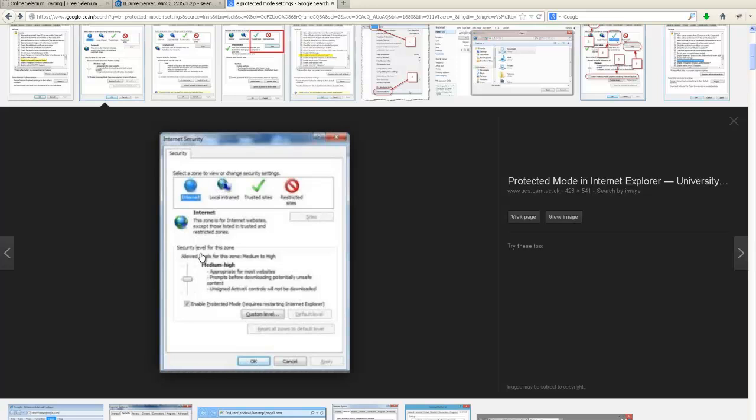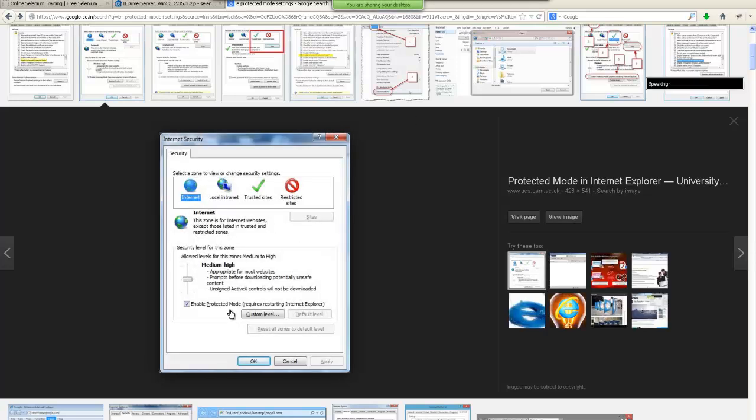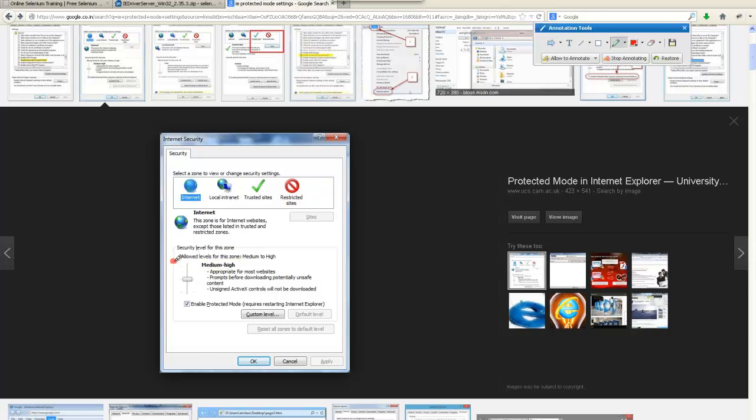You have got this scroll bar. This particular scroll bar is there for each and every one of these four options. Make sure the level of the scroll bar is the same for all these four options.